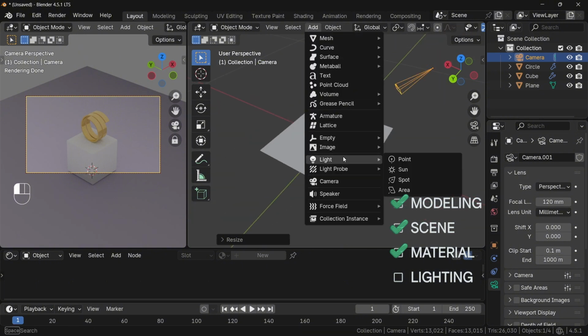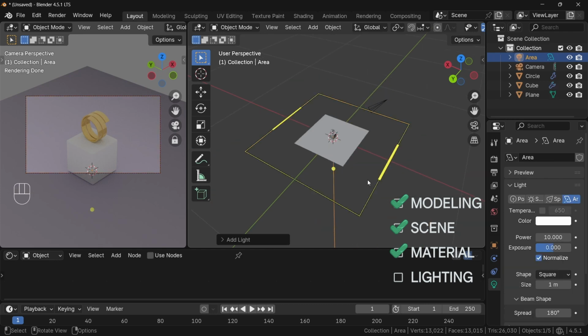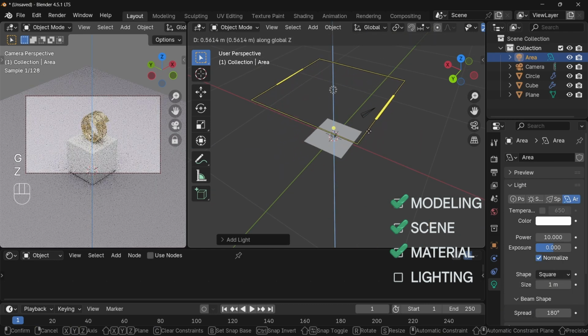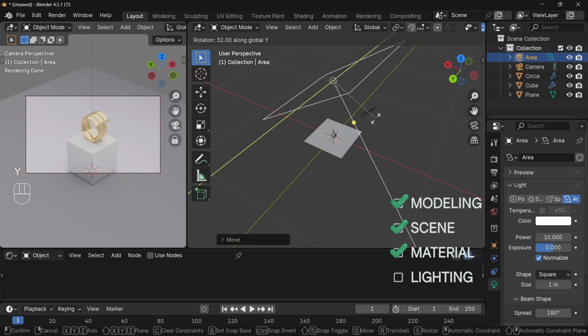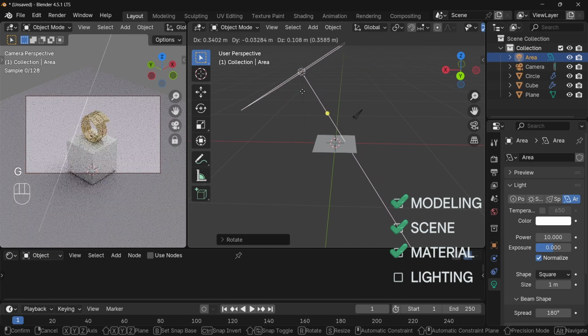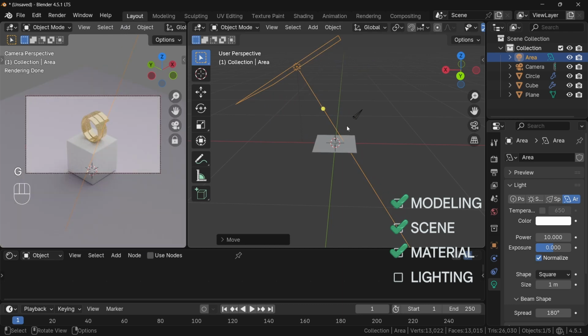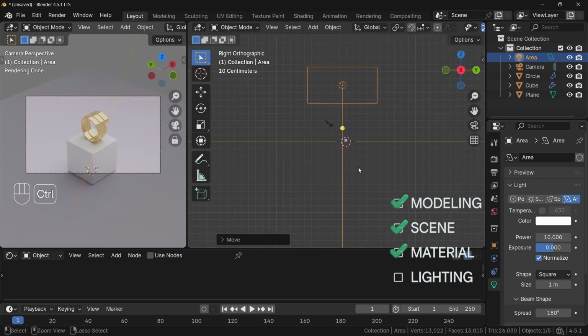And for lighting, I will start with an area light. Rotate on the Y axis and position it until you get a nice highlight on the ring.